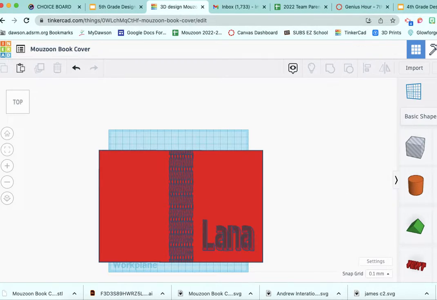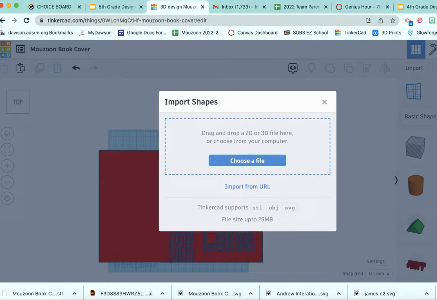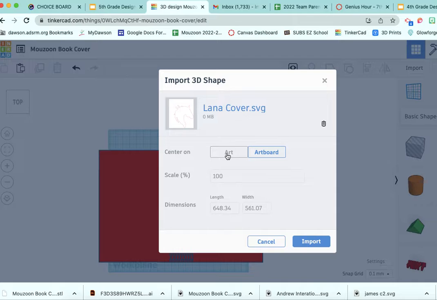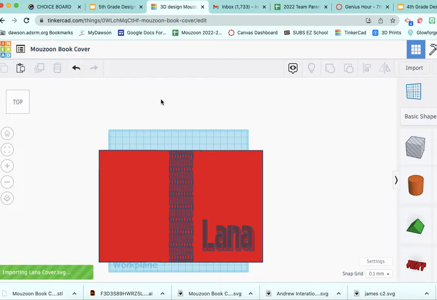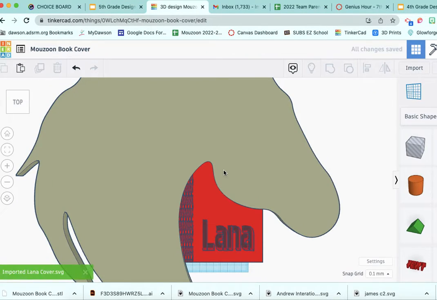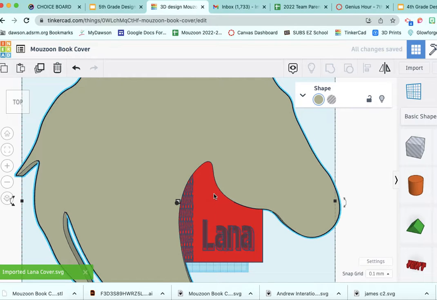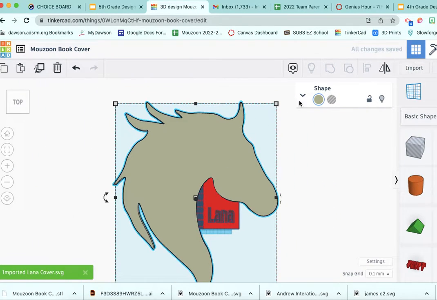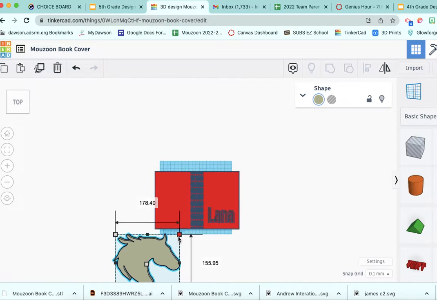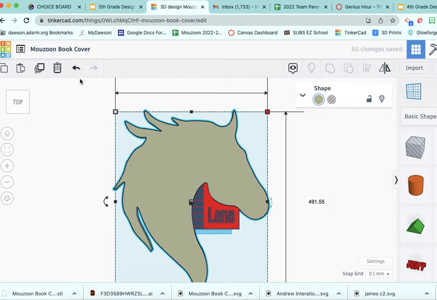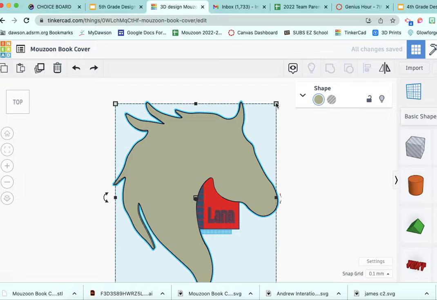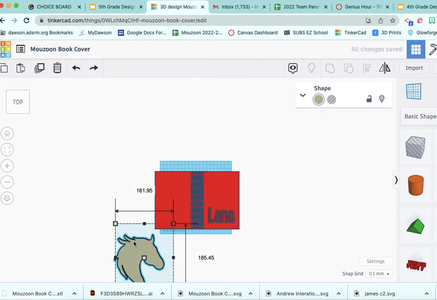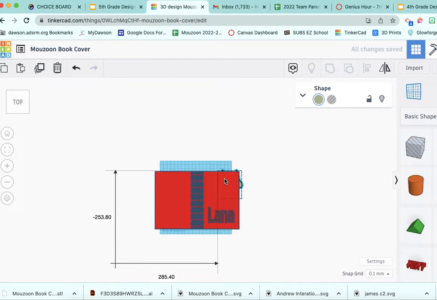You also had your SVG that you traced in Adobe Illustrator. So mine was a horse. I'm going to bring that over. Oh, sorry. Got to go import. Now bring over your SVG. I just want to bring in the art. And then I'm going to set that to be a hole. Make that a lot smaller. That's one beautiful horse. Oh, so you see how it did something weird when I started resizing it? So you want to hold down Shift so that it scales down proportionally.